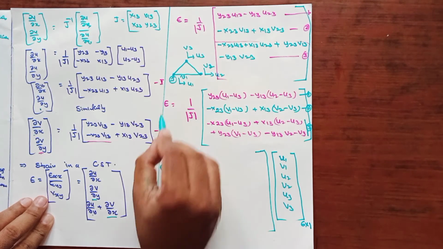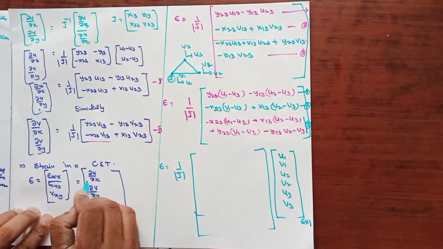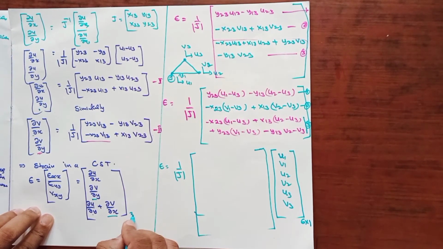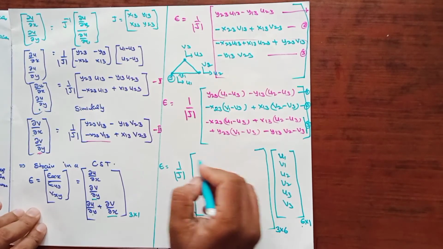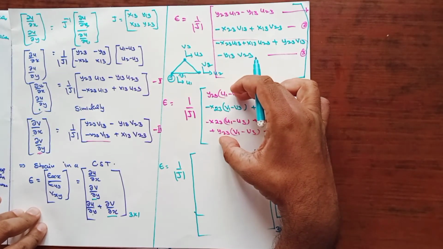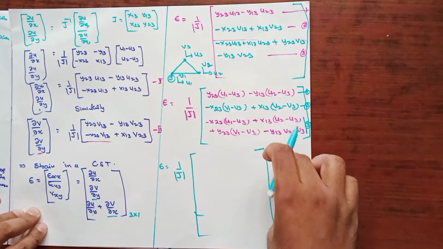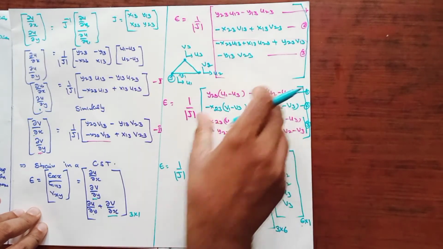But epsilon has only one column and 3 rows, so it is 3 by 1. Once you multiply the 6 by 1 with this matrix, you must get the 3 by 1. So to get the 3 by 1, this must be a 3 by 6 matrix, meaning 3 rows and 6 columns. Whenever you get free time, you can take this matrix and separate the u1 and v1, u2, v2 and u3, v3, then rewrite it as another matrix.